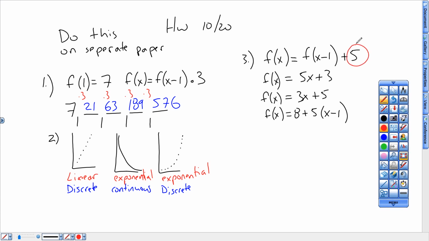Know that that 5 will match 2 of the others' 5s. Look at that 5. Look at that 5 right there. The only one of all of these that doesn't have the 5 in the right place is this one right here that has a 3 in front of that X. That's the oddball one out. Look for these matching numbers tomorrow. Find the one that doesn't have that. It has 5 here, but remember that 5 is not in front of X. That 5 is not part of the recursive formula. That makes this one the one out of the bunch that does not match that data. That's the one you choose. That one is no good.